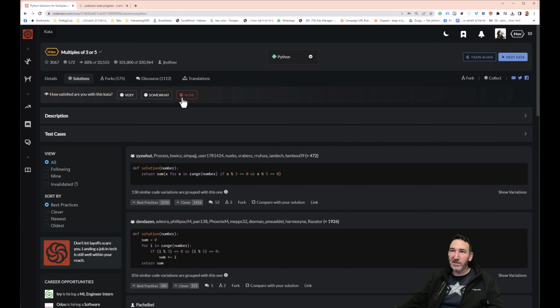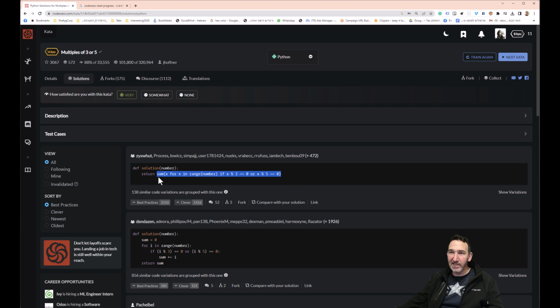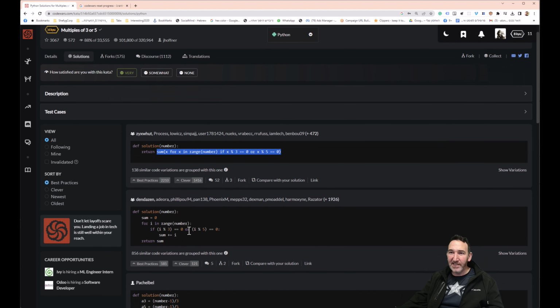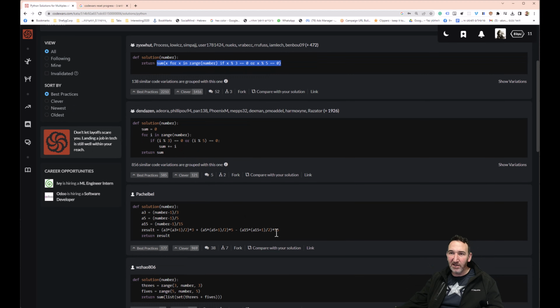How was it? It was quite satisfying. We have here the description. We have other solutions. Some people like to do really sugar coding using sum, and using sum on something like a set, or not exactly a set, okay, but this is another way of doing it. This is pretty close to what we did. Okay, you see you can do the range without putting 0, because if you don't put 0, it just goes from 0 to this number, inclusive. And this is another way, probably not that good.